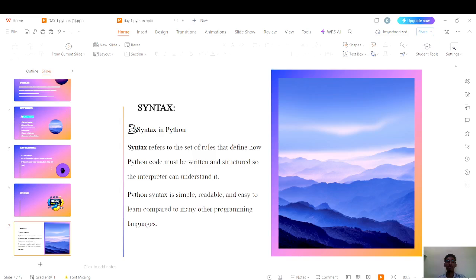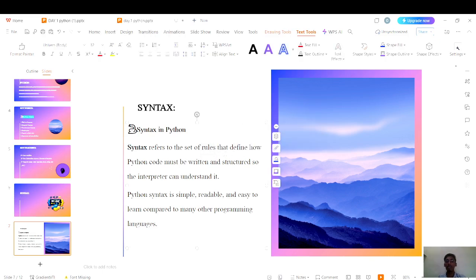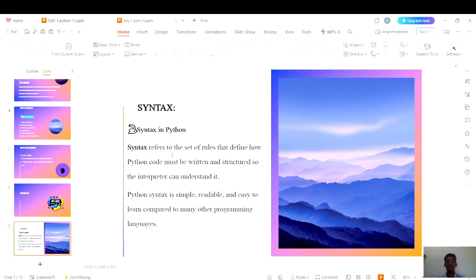Let's see the definition in Python. Syntax refers to the set of rules that define how Python code must be written and structured so the interpreter can understand it. Python syntax is simple, readable, and easy to learn compared to many other languages.